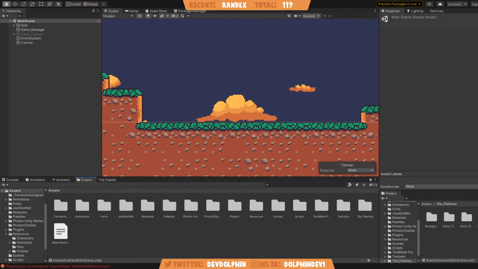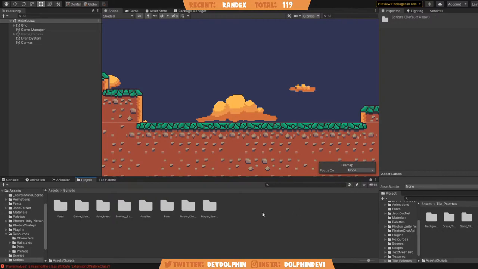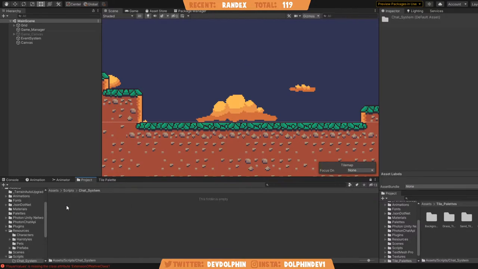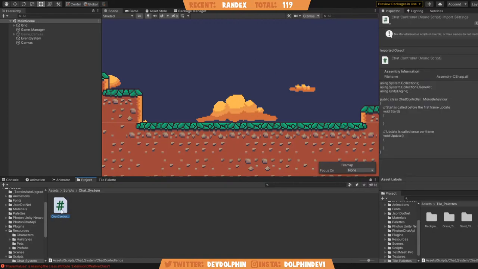Now I'm just going to put some code in. Create a folder for that as well. Okay, so if we create one for chat system. Okay, cool. I'm going to create something like chat controller or something like that. For now, I might change the name later. Okay, cool. So we have this one done. I'm just quickly going to open that. This loads.